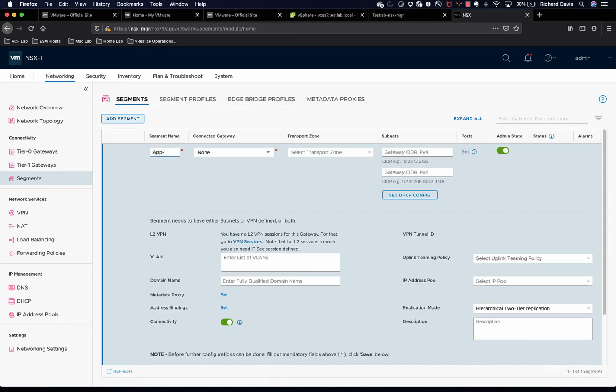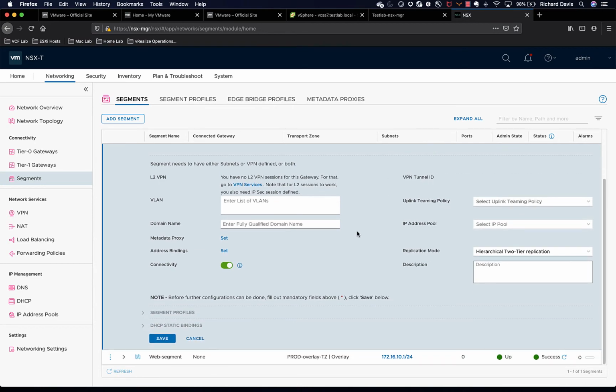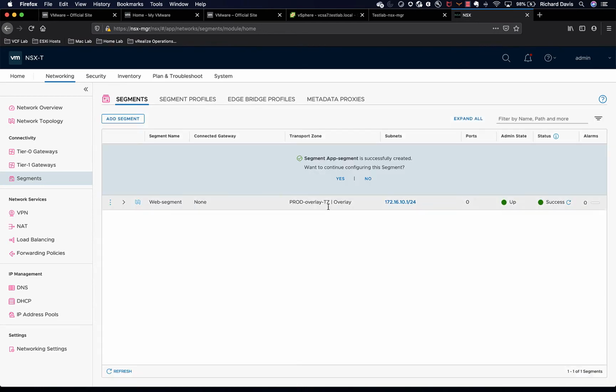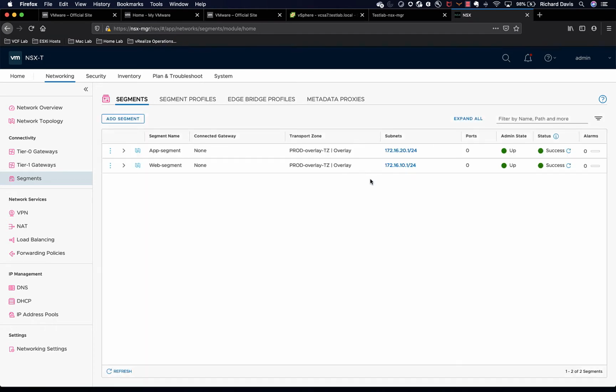We'll call this our app segment. These are just effectively host switches as they were in previous versions. So this is going to be the gateway for our machines in this app network. So click save. No, we don't want to configure it anymore.